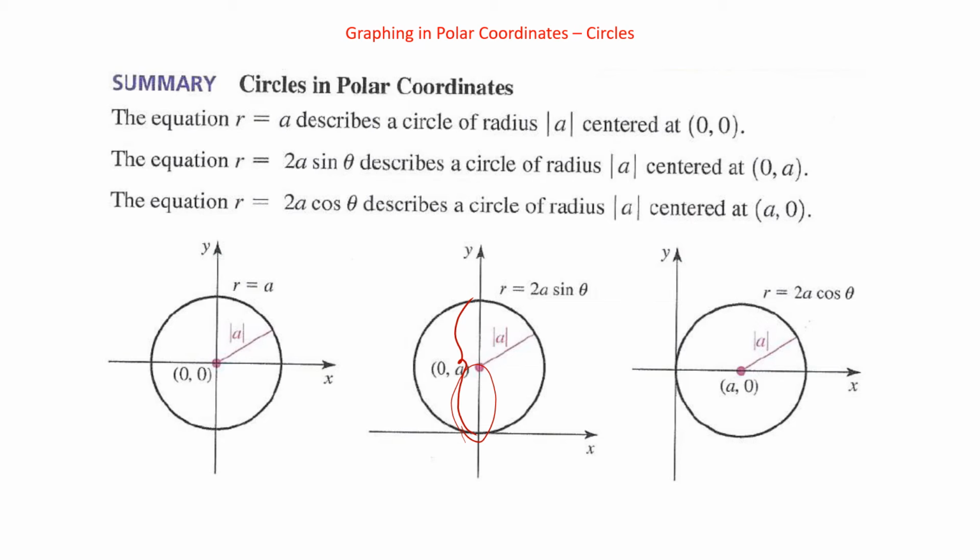The diameter was 6. And if we use cosine instead of sine, it moves it on the x-axis instead of the y-axis. Notice all of these, it's on an axis, and the circle hits the origin. So we're not moving the circle anywhere we want quite yet, but we can get it off of the origin a little bit.